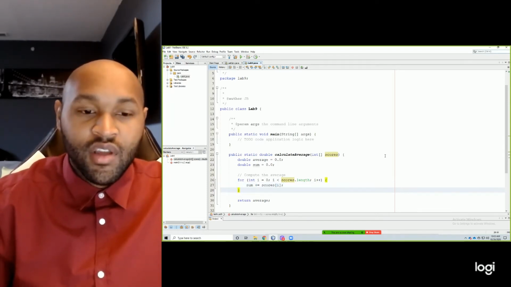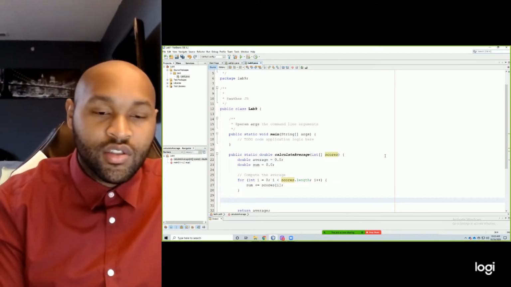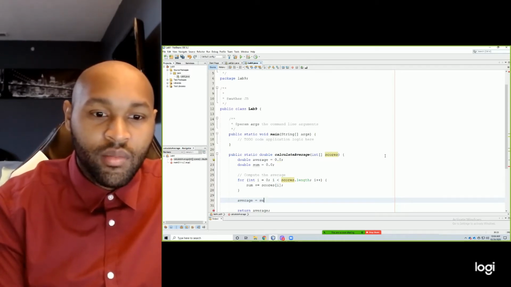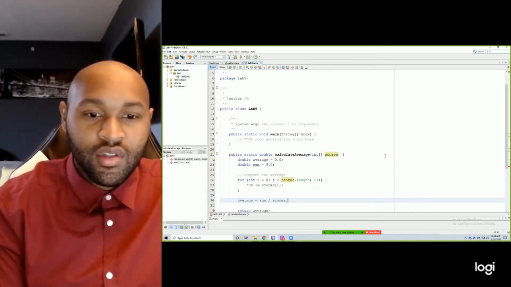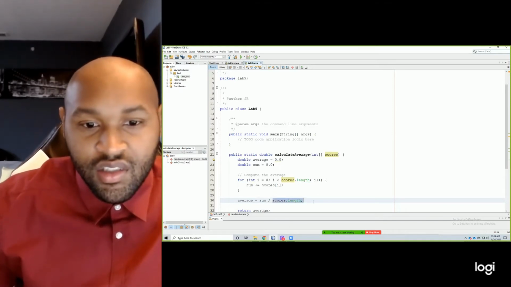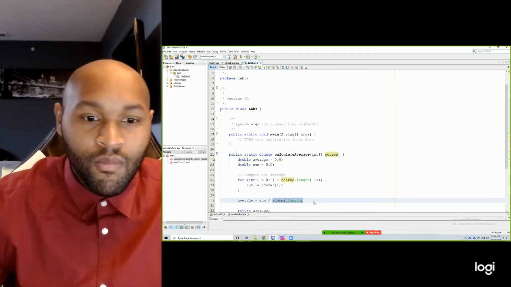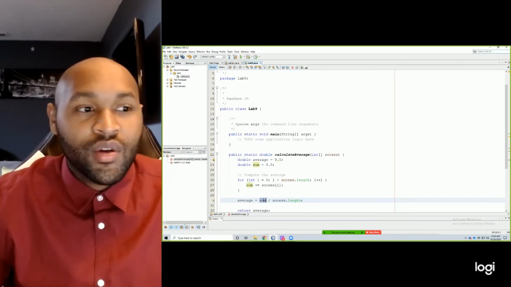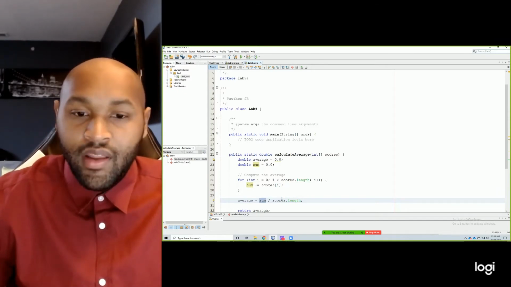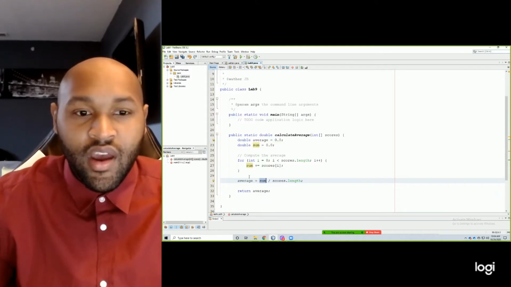Once we have our sum, outside of our loop, the next thing would be to just do average equals sum divided by scores.length. Remember, scores.length gets us the total number of scores, so 15, 16, 17 different scores. Our sum is all those scores added up, and then we divide by the total number of scores, which is scores.length. And that gets us our average.